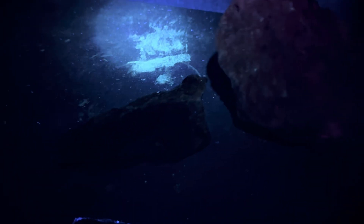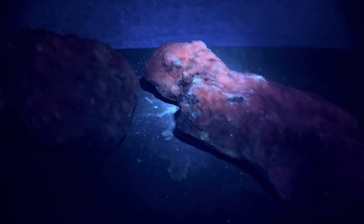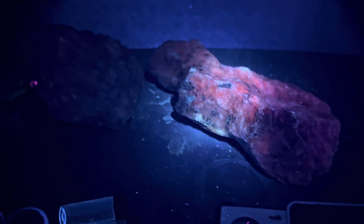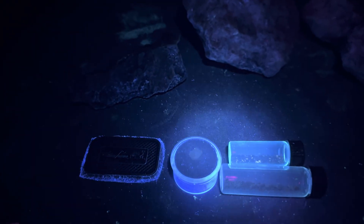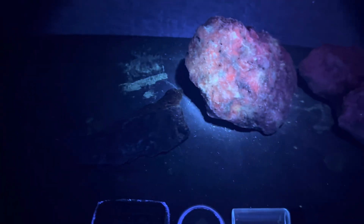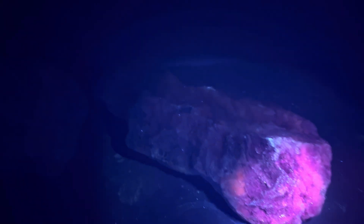I have these pieces of ore turned around so we can see the back side of them, and you can see how they just light up differently in this view. I am thoroughly convinced, unless someone can convince me otherwise, that there's no possible way to tell if there is gold in the ore using the UV light, because you just need regular light to be able to see that. Gold comes up as a flat black — actually a super flat black. You can see some black inside there, so you would need regular light and a jeweler's loupe to see if it's gold. When I looked at it outside, there was no gold visible to the eye.